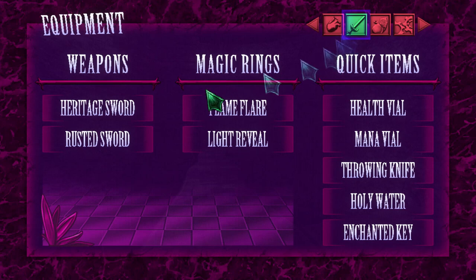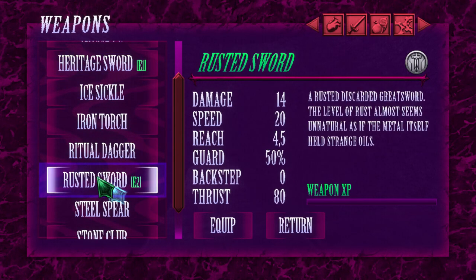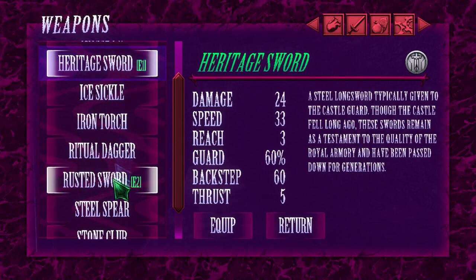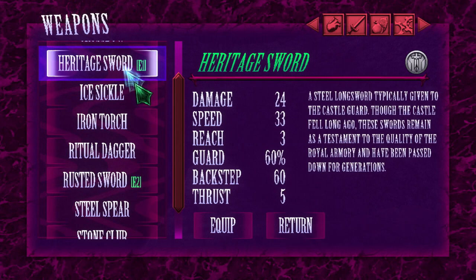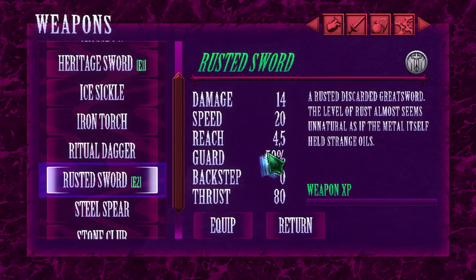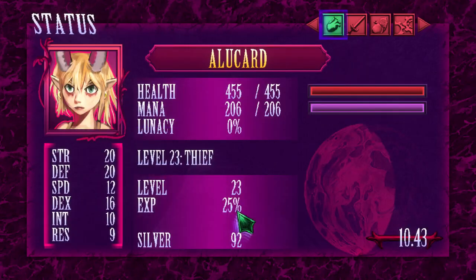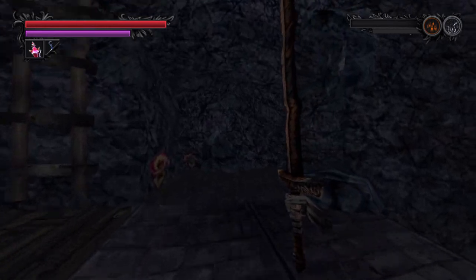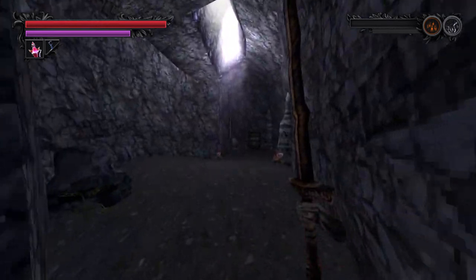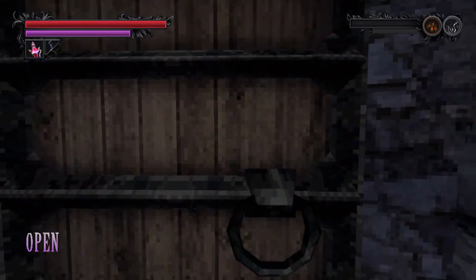So, did it have a longer range? I think it did. Rusted sword. Oh yeah, it has far longer range. But it's also a lot slower. But perhaps it will become great once I level it up. I think I'll equip it with my crossbow. If something bad happens, I can shoot him with a crossbow. Right? Okie dokie. Let's get going.